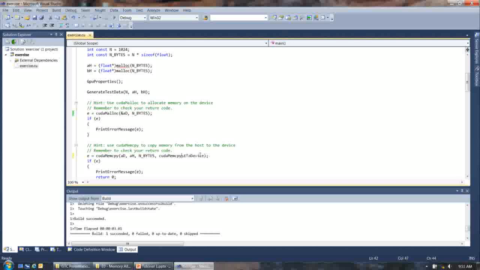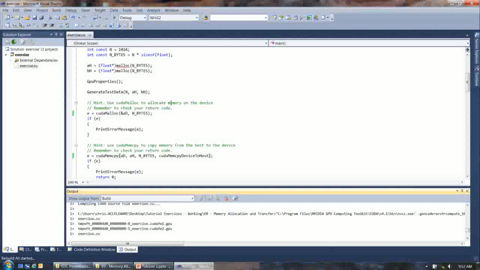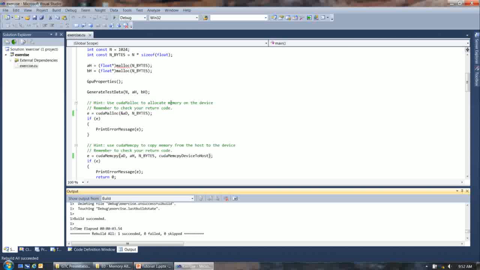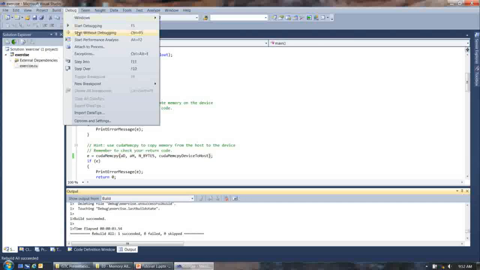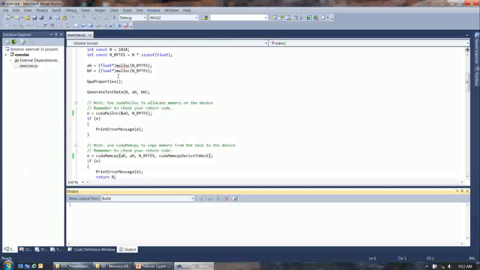We should get a nice error, and it should also tell us that the arrays don't match anymore. So we made a mistake, and we did this. Awesome. So let's try to build this. Okay, and we'll run it. Yeah, so actually it's exited. It doesn't actually get to the comparison because we force an exit on it. But yeah, it says invalid argument there, meaning it didn't like the device to host call. Perfect. Awesome. That's demo 1.